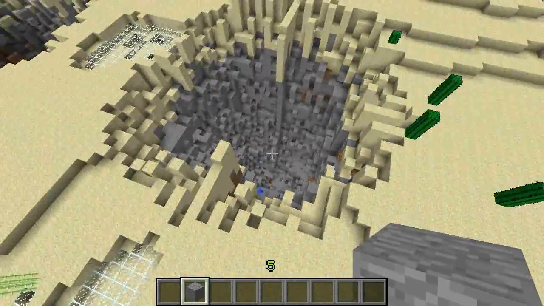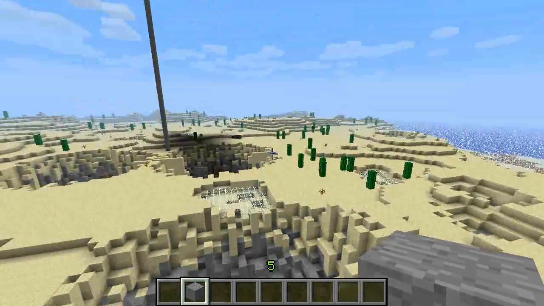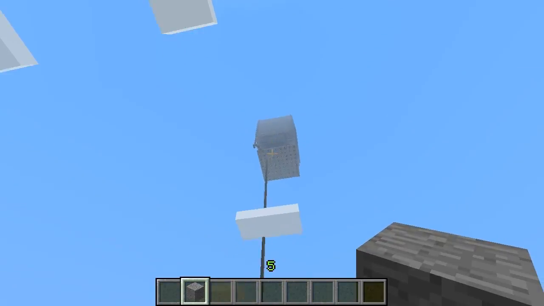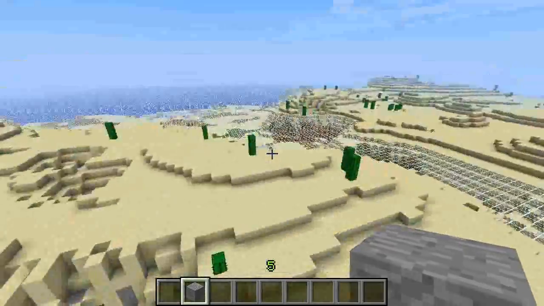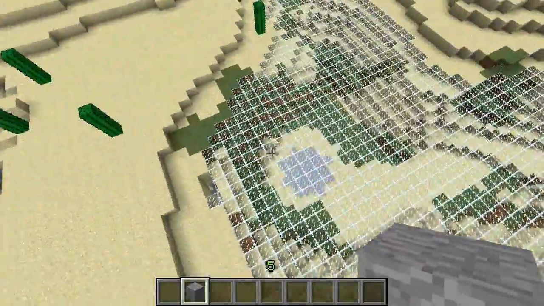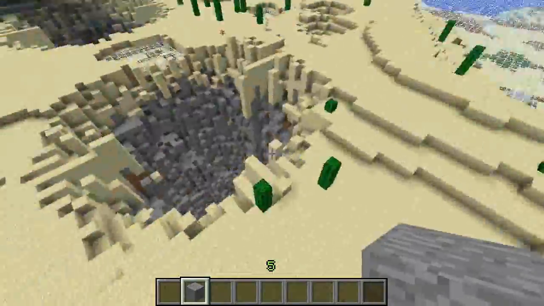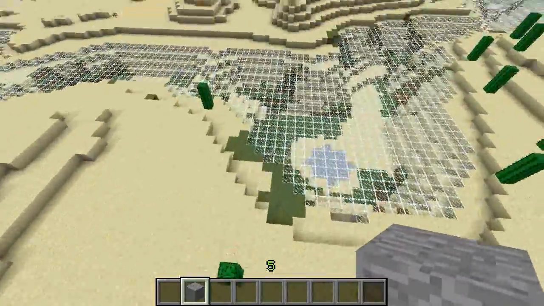I've just stepped into a creative world for a second because I wanted to test something. This is the world I used to do the first draft of my mob trap. I replaced all the water with glass because the squid were annoying me. They were messing up my entity count. So yeah, it kind of looks nice actually. I wish grass could grow like that.